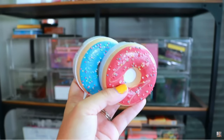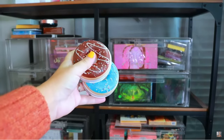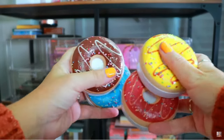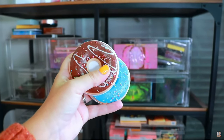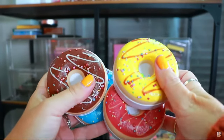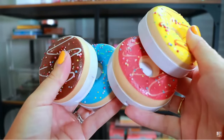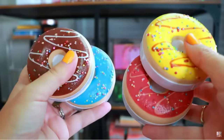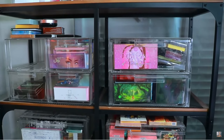And I never use these anymore, like ever. I feel like I should put these in, like you guys always say, a makeup memory box. I think I'm gonna do that because the idea of parting with these palettes, even though they're just palettes, makes me wanna cry. It makes me so upset, the idea of letting these particular donut palettes go, because I have held onto these from my very first apartment when I lived by myself, because Corey and I were not together, to getting engaged, to moving in together, to getting married, to having our dogs, to family, a life, a YouTube channel. They've been with me from the start, and I'm gonna put them in a memory makeup box because the idea of letting them go, I don't think I can.